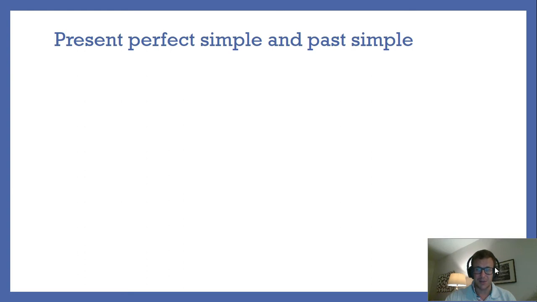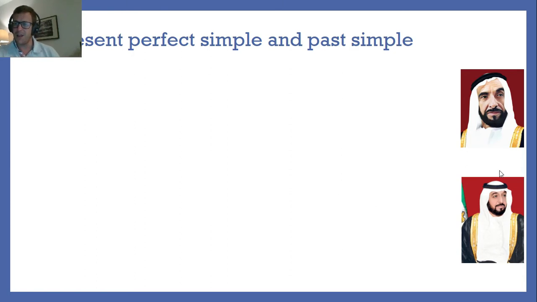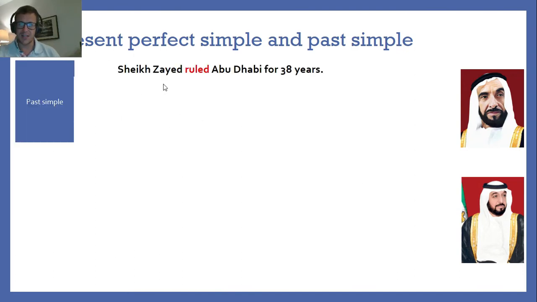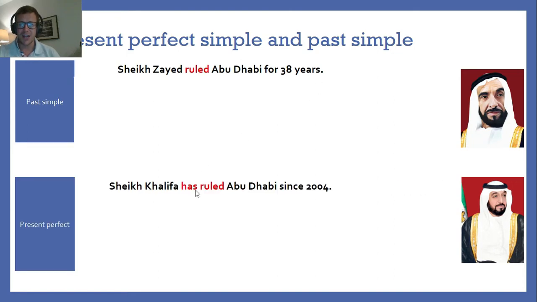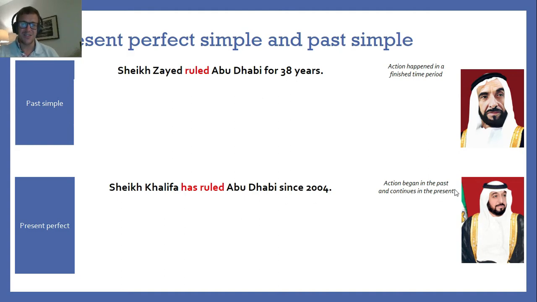These are two very important tenses when you want to talk about things, especially in the past. To compare them, I'm going to show two pictures of men you would know in this country — Sheikh Zayed, peace be upon him, and Sheikh Khalifa. Here are two sentences: Sheikh Zayed ruled Abu Dhabi for 38 years. Sheikh Khalifa has ruled Abu Dhabi since 2004. They both sound past because we have 'ed', but what is the difference? What does 'has' mean? When we use 'ruled' with 'ed' it's a finished time. Sheikh Zayed ruled but that is finished now.